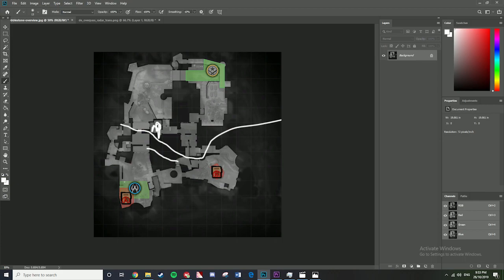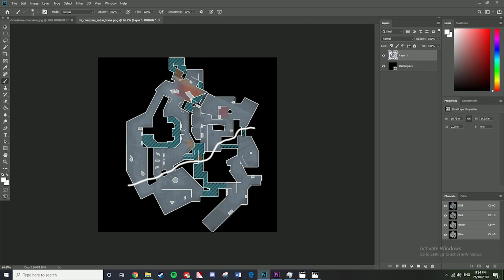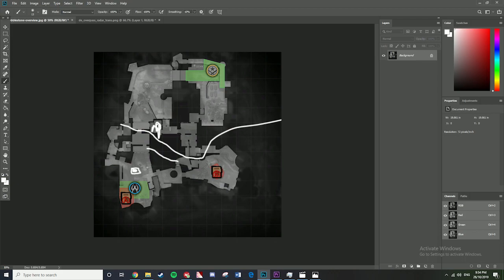And the other big change I've done is added this kind of flower bed here. Well, not flower bed, it'll probably be a similar flower bed to this thing on B. But what it does is, the other big change that made Overpass very competitively viable was they split up A long and A short. So A long used to come in here. This wasn't a thing, and A only had one entrance. That's kind of what Cobble is looking like now.